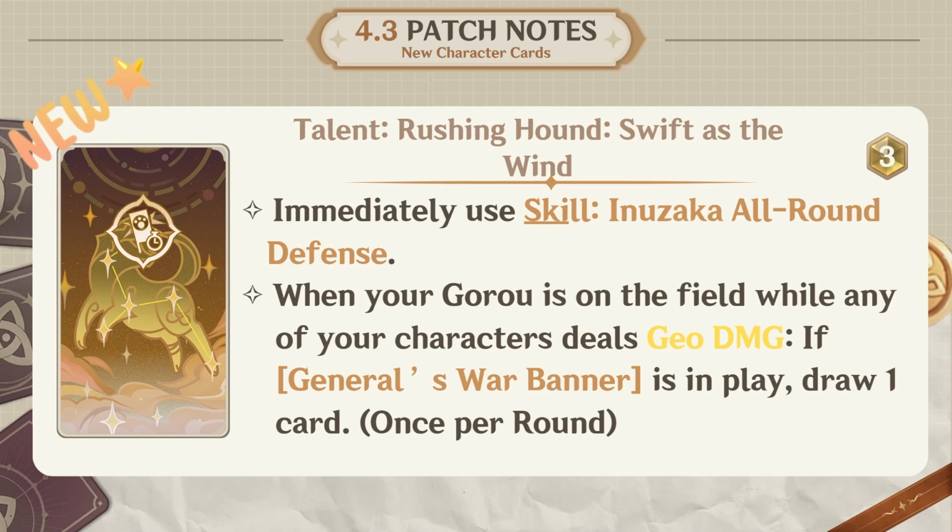It's an okay talent, it's a decent enough talent for a talent that doesn't cost any additional dice, and Gorou is indeed buffing lots of Geo. This could potentially bring Ito back. I hope not. Who knows? Maybe it will just buff Noelle even more.